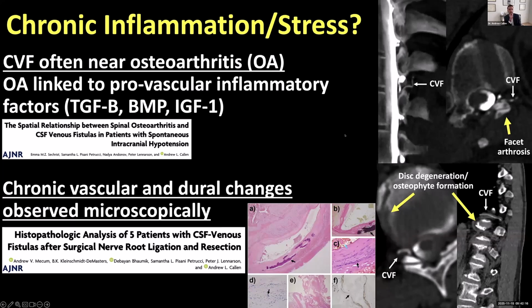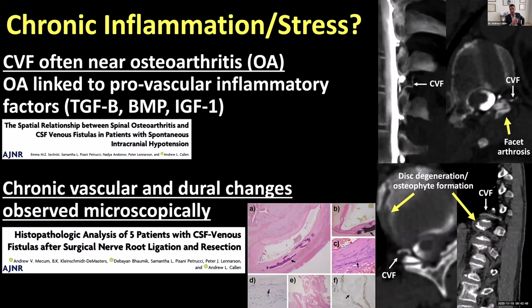It's been well described that osteoarthritis is linked to inflammation, and a lot of those inflammatory factors are actually provascular. And so, is it possible that this is playing a role in some of these patients? It could be completely coincidence, right? I mean, the lower part of our thoracic spine is not connected to the sternum. The ribs are free floating. It allows for that twisting motion that allows us to do things like swing a golf club, to any of my fellow golfers out there. And so there's more degeneration there, combined with a higher prevalence of arachnoid granulation, for example.